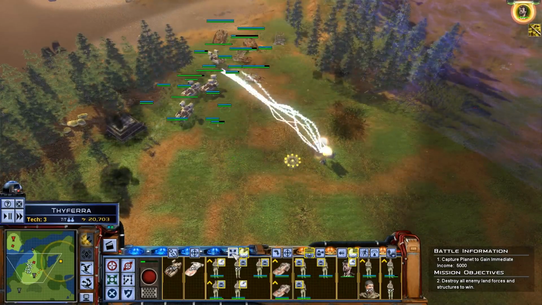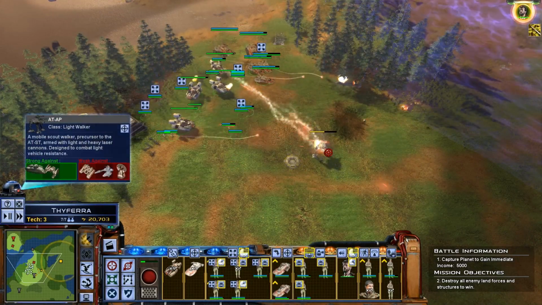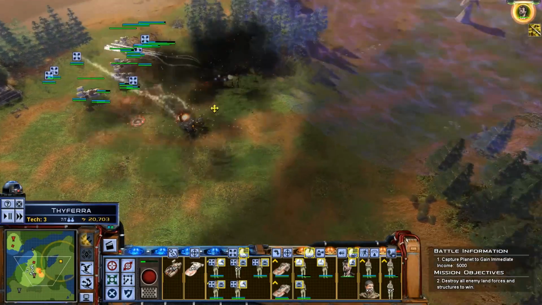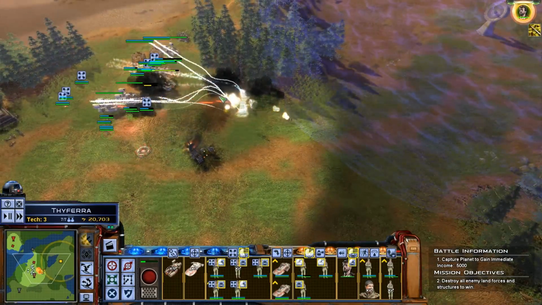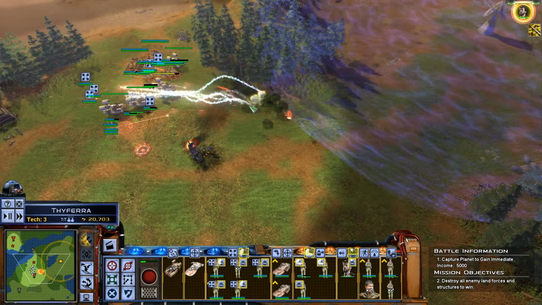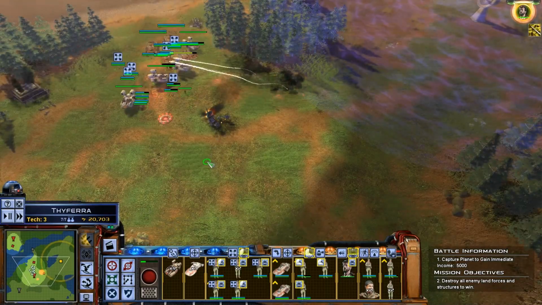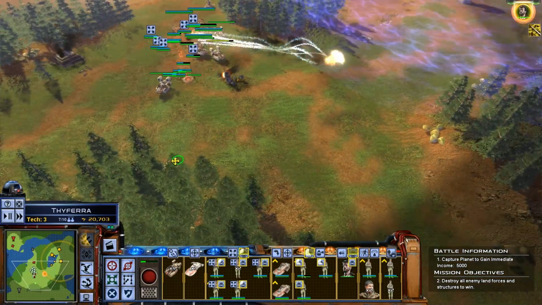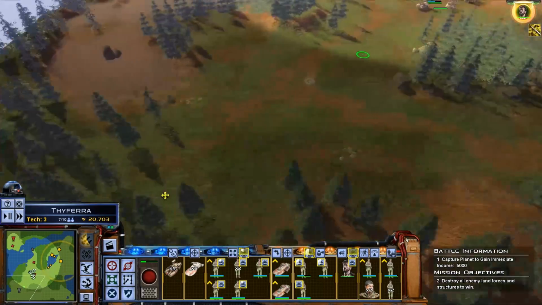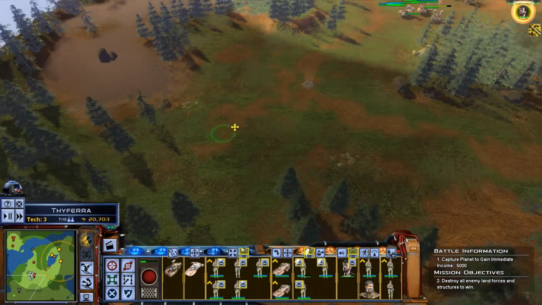Gonna put them back in take cover mode. I think there's a few units that we're better off using the hijack command or ability on rather than just keeping the infantry. I think the capturable structure down here is a sensor array.